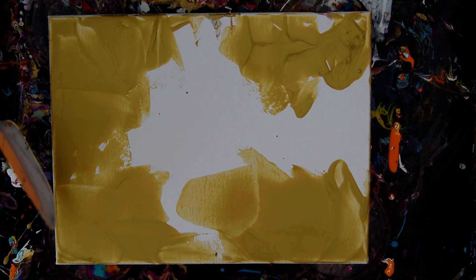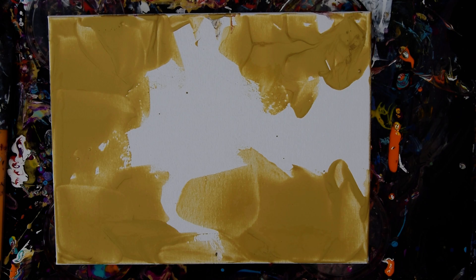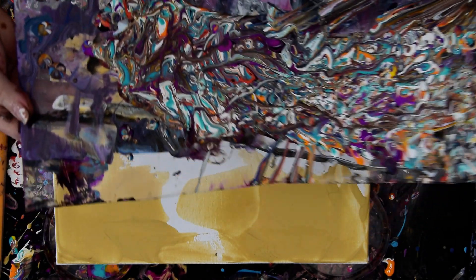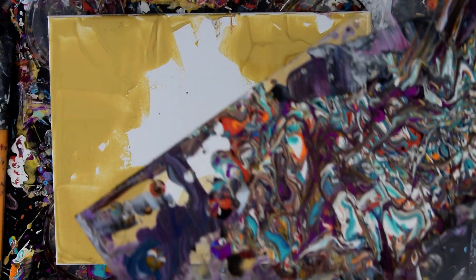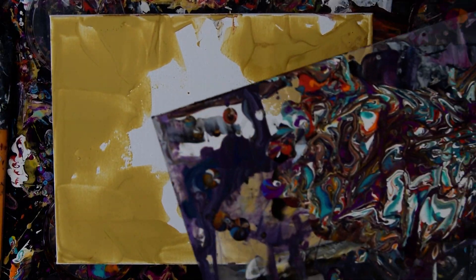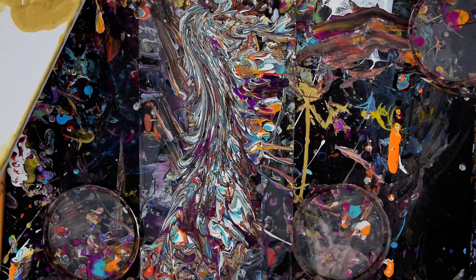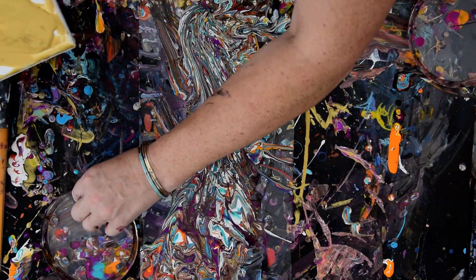I have no idea what I'm doing, but I'm going to use this paint. There's quite a bit of it, so it's either going down or it's going up, but it's going somewhere. So I'm going to take my lids out. Whoa! It just all shifted — I can't believe how level it had been. Cool, let's do it.